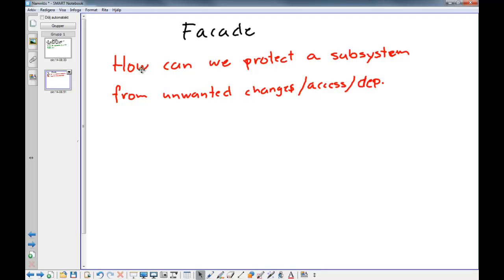So the problem is, how can we protect the subsystem from unwanted changes, access, or dependencies?